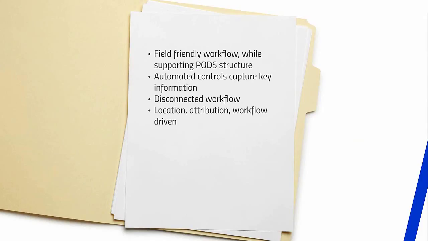You're going to see a number of things here on CartoPac Mobile in the data collection process that allows us to automate a lot of the information that's captured. And this is key from a couple of perspectives. One, simpler and more efficient for the field personnel. The fewer times that they have to tap on that screen or enter information, the faster the process is going to be. But it also ensures a higher quality data coming from the field. And we'll touch on that some more here in a moment, which will be key as this data moves through the validation process.